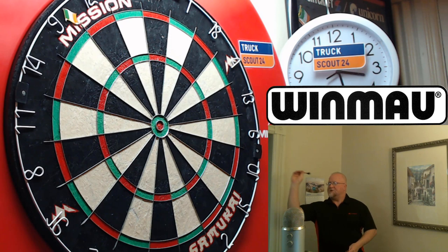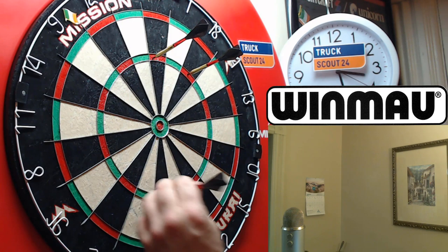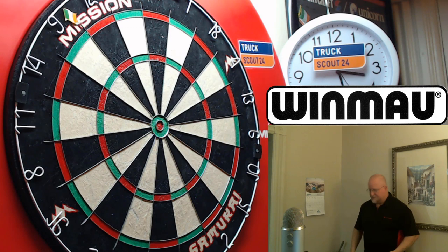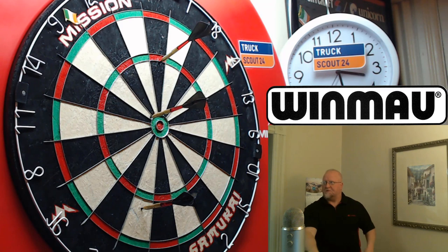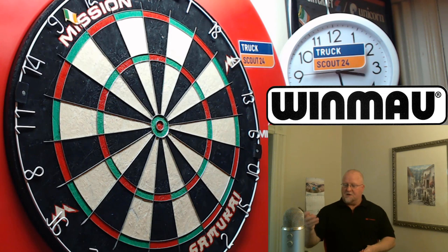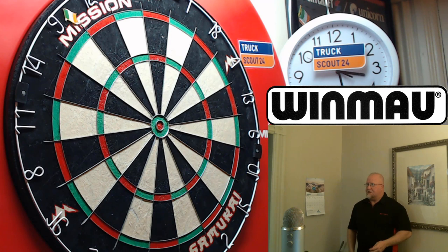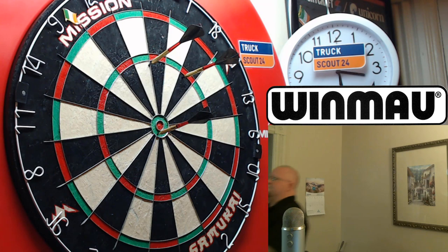Here we go — a quick couple of minutes with the 15 gram Winmore Dennis the Menace Priestley Golden Edition darts. They fly super nice. I only warmed up for just a couple of throws because I didn't want to beat on them too much. One thing I noticed — I love a gold-coated dart. It just feels warm right out of the package. You pick them up and they feel warm in your hands, compared to a natural tungsten dart where you have to play with it for a few minutes. The gold version just feels nice right from jump street.